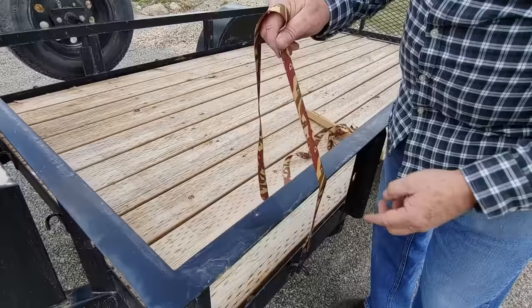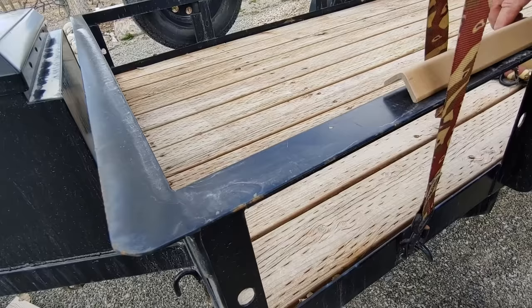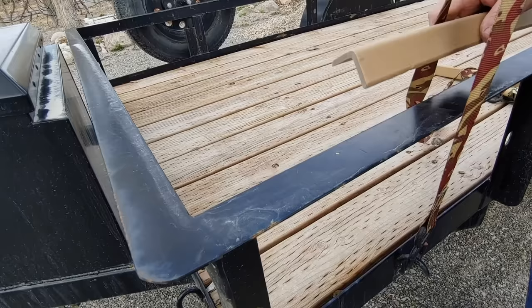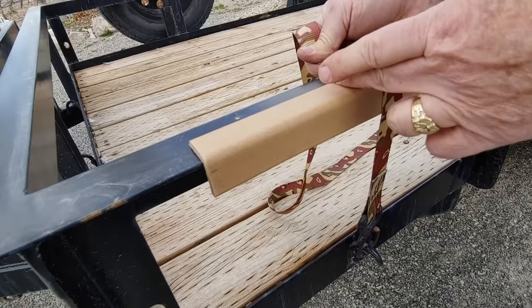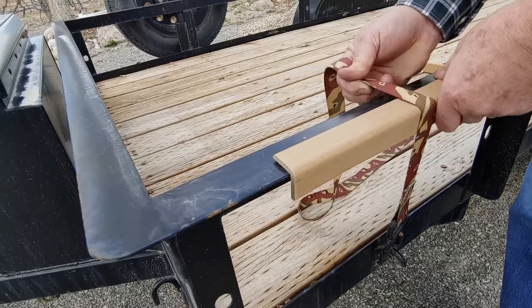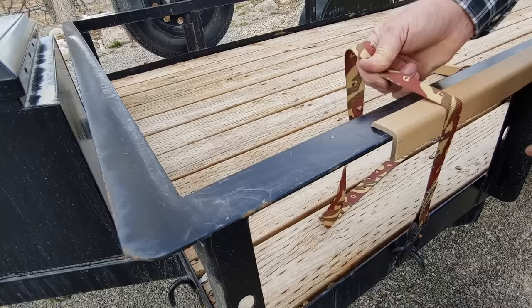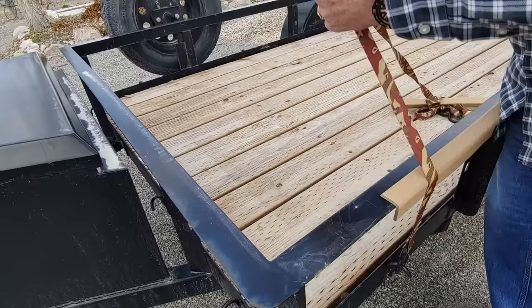Sharp edges are the mortal enemy of this strapping. Anything you can do to soften the radius where the strap crosses a sharp-edged cargo helps. Use little packing corners that come with products you buy online — put those down first, then strap over them. You can also fold up a shop rag, washcloth, or towel. Proper shipping corners with radiused edges are also available at truck stop supply areas. Anything you do to protect the strap gives it longer life. Also, don't leave these out in the weather — sun will degrade them, making them soft or brittle. Keep them stowed safely.